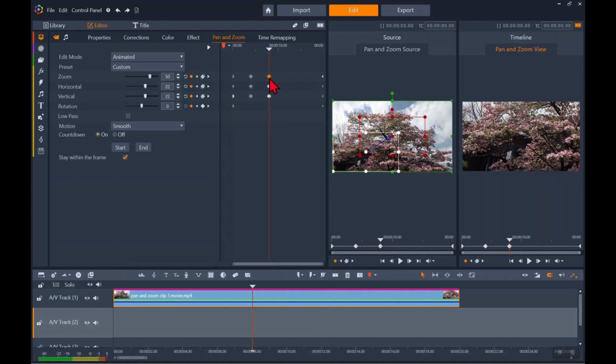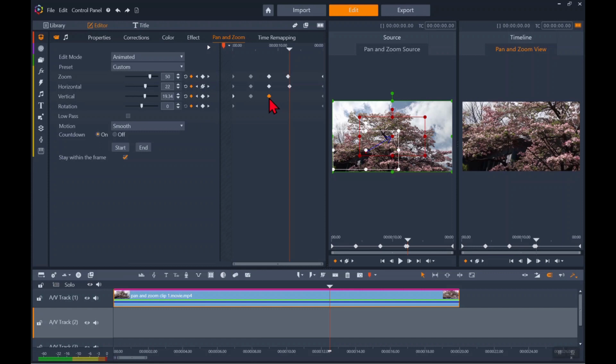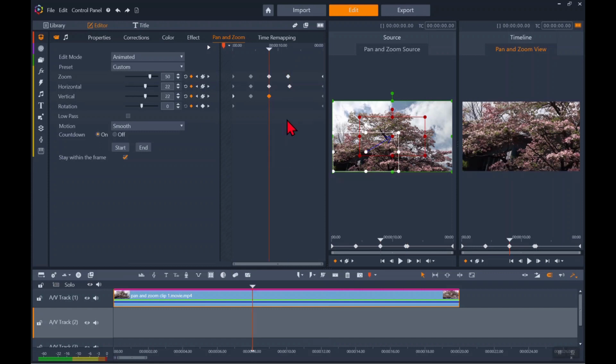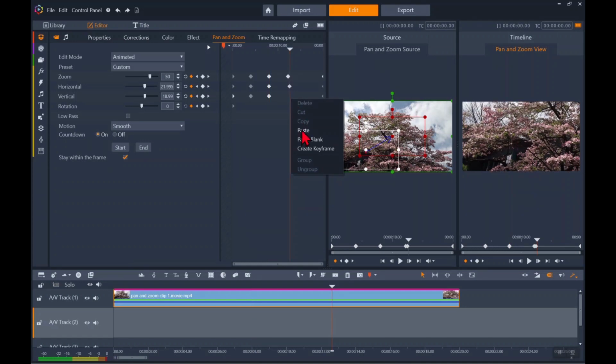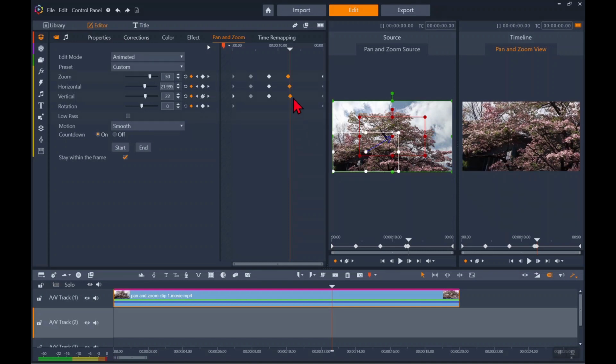And yet there is a paste option over here. How do you activate that paste option? Answer, you right-click on a keyframe, copy, move to your next desired spot, not with your scrubber, but with your pointer. Right-click on that empty spot, and that brings up your paste option. Click paste, that'll do it. If you didn't land it just right, you can drag it over.